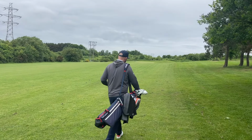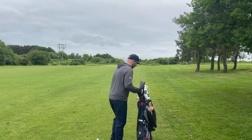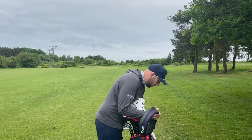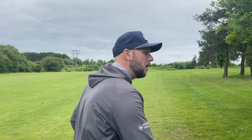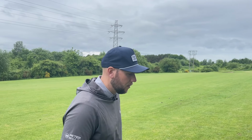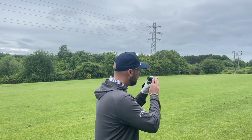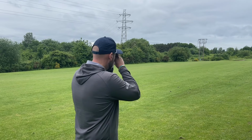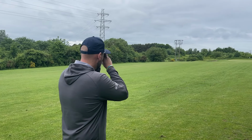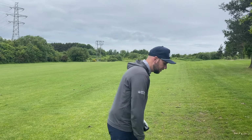It's just managed to come out of the trees there and leave me a reasonable shot in. So straight away there for me, what I have found with this club is it's a little bit of a fairway finder. When I need to try and hit a fairway, yes, it wasn't the best shot there on the first tee, but it has come out of the trouble. And this is where it's giving me options to be able to obviously play different shots in there. This has left me 150 yards here.